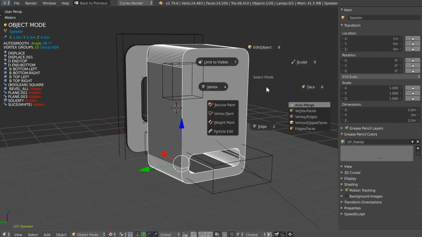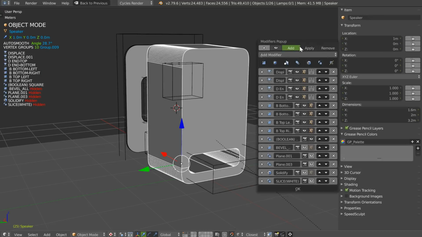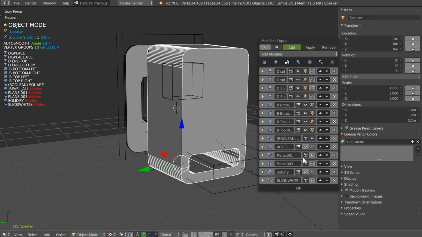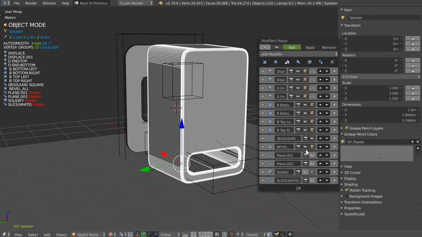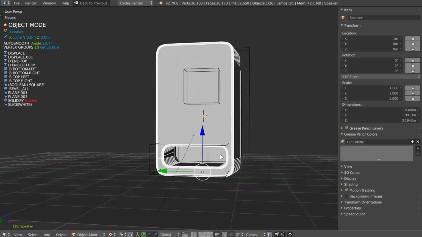No, this one I said, I'm too fast. I don't use this one, but to show you I need it. And the solidify, we don't need it. And that's it. As you can see, it's really important to place the displaces correctly on your object to avoid everything.